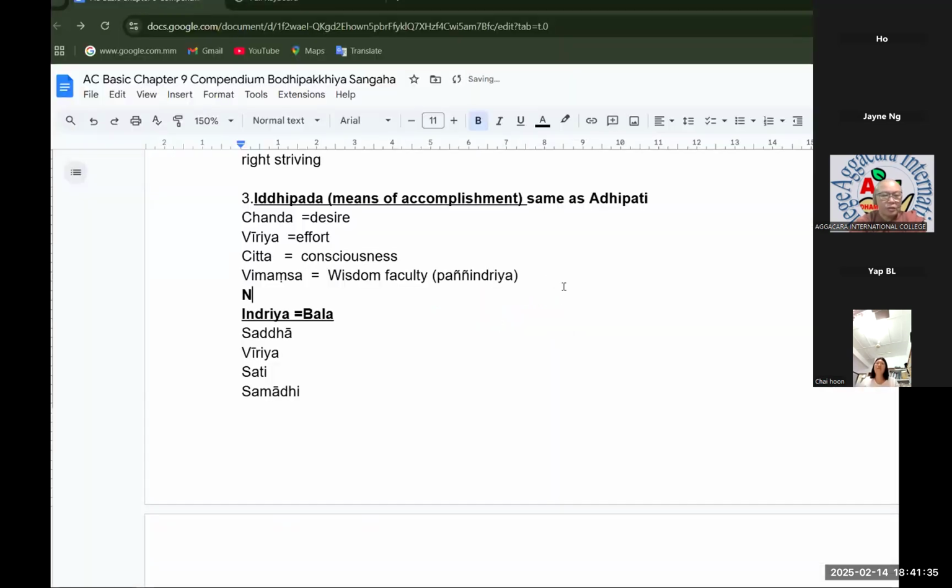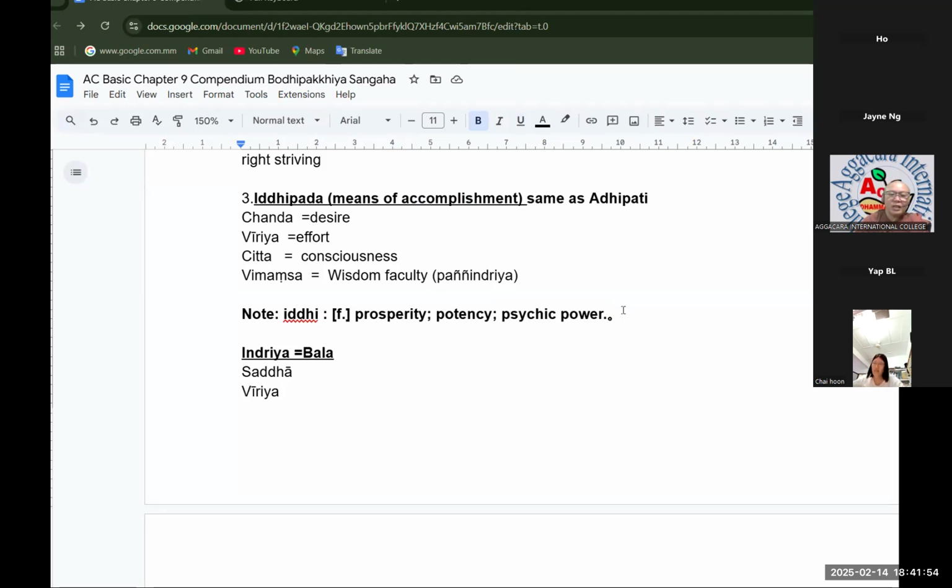So I put just a note here. There are different types of meaning here. But here, because we are going to link with enlightenment or effort in meditation, accomplishment is better than psychic power and so on, because psychic power will be like those who fly to the sky and whatever. If you are not practicing jhana, there's no way you're going to fly to the sky and transform yourself. So that's why accomplishment here is more towards effort, more towards enlightenment and so on.